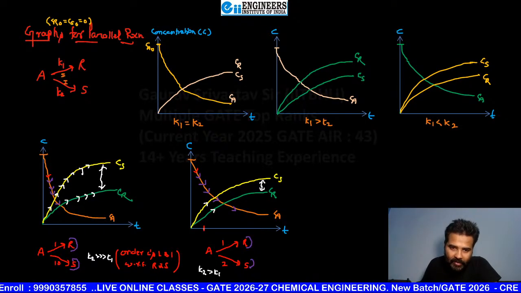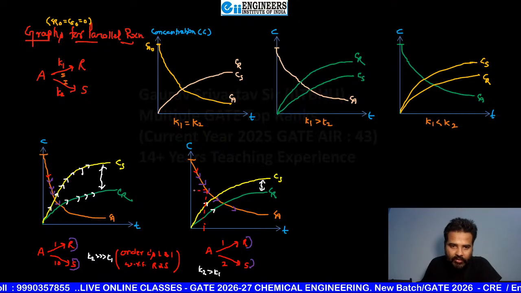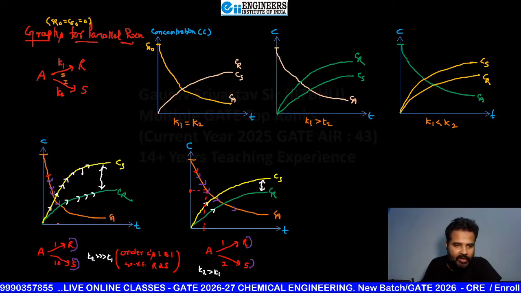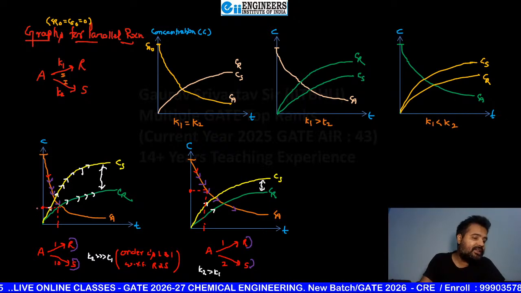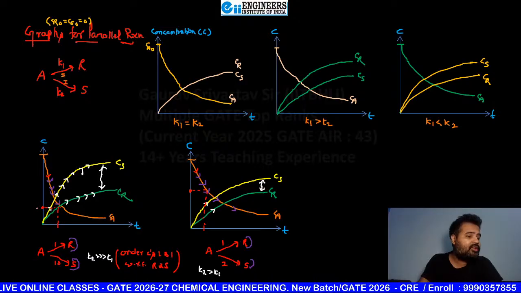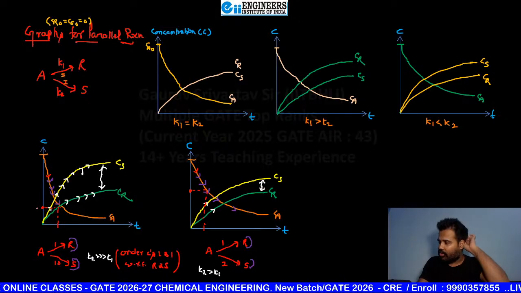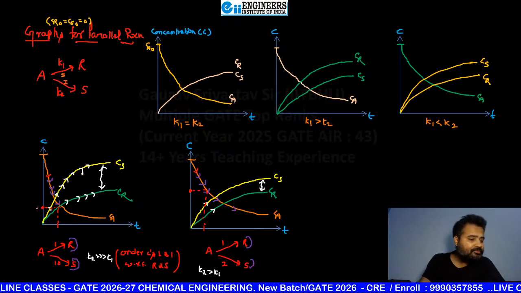In the same time, if you check, see here the concentration of A is this one, and here in the same time the concentration of A is only and only this one. Okay, yes sir, very good. So no doubts, can we proceed? Everyone will tell me, no doubts, it is easy, crystal clear sir.